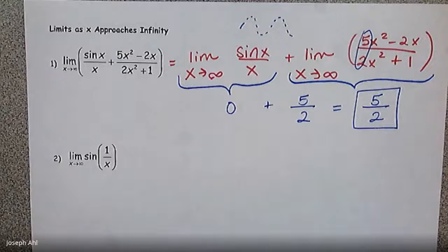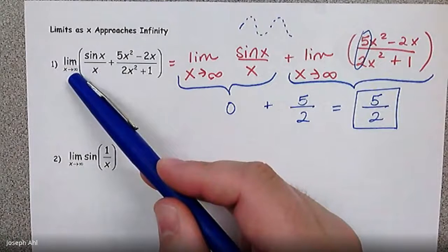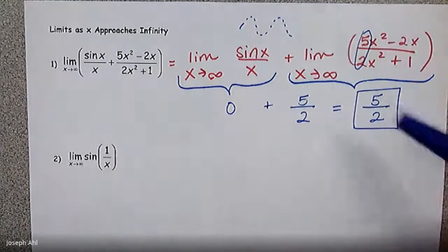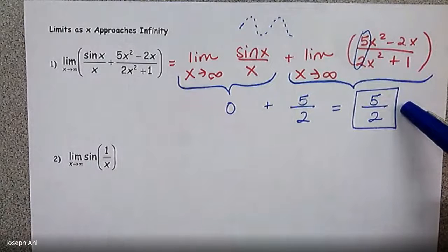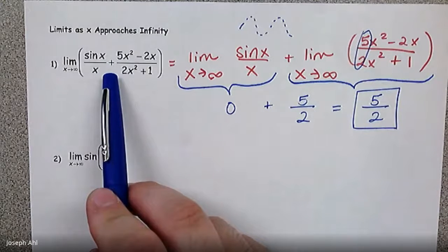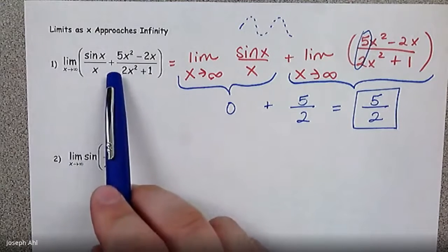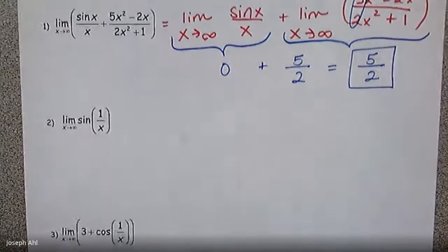If you were to go ahead and type this into y1, all you're going to do is ask for very large values of x. We've done that ask feature trying to approach a specific value of x, but for x going to infinity, pick 100, 1,000, a billion, whatever you want to pick, and you'll see that we are getting closer and closer to 2.5. And by the way, the same rule would apply for those limit combination theorems if this is a difference, a product, okay? Even the quotient would work here, right? So just keep in mind that we can apply any of those limit combination theorems.